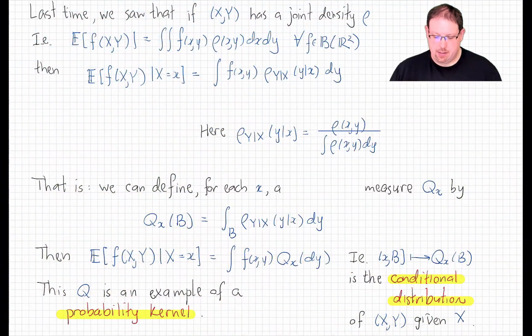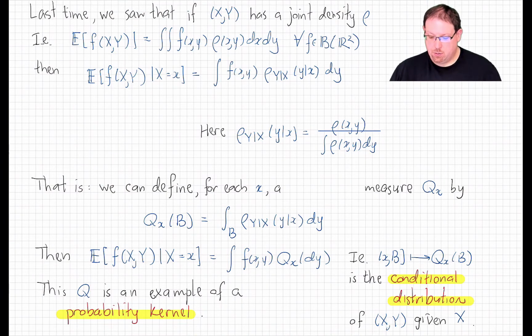Last time, we saw several examples where we could identify the conditional expectation of a function of two random variables x and y given one of those random variables, x. If x and y are independent, there's a simple formula for this. And if x and y have a joint density, there is another formula for this in terms of the conditional density of y given x. Let's look again at those details.